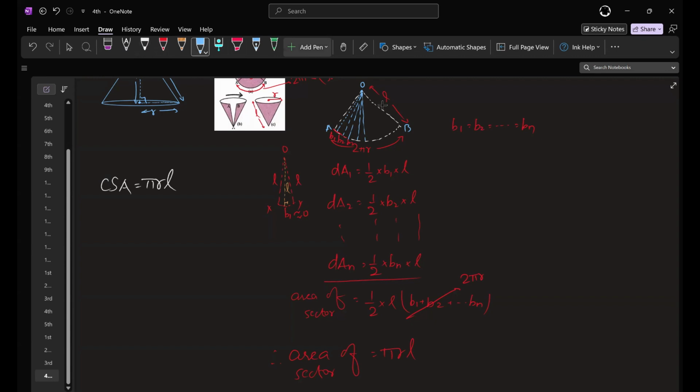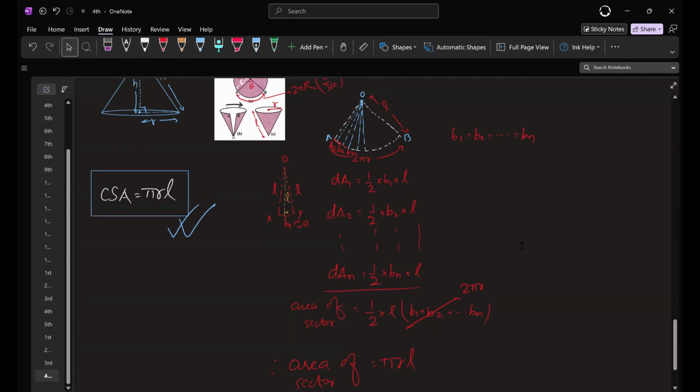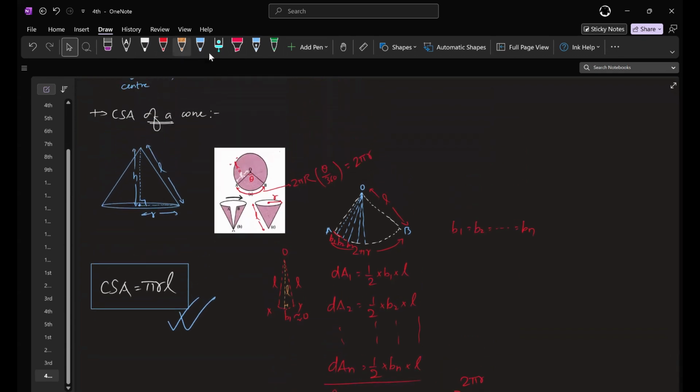Very, very important formula. What about the surface area of the whole cone? If the total surface area we are talking about, we'll just add the area of the base to this. That is what we have been doing up until now. We first of all find out the curved surface area. Then for the total surface area, what do we ignore? We ignore the top and bottom area. So we add that in the curved surface area and we get the total surface area.